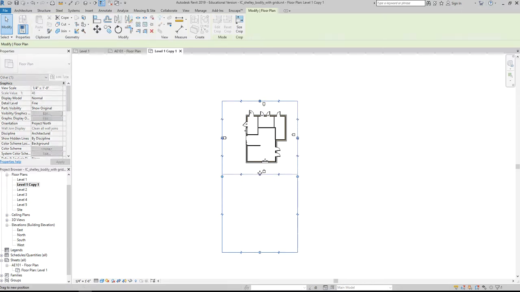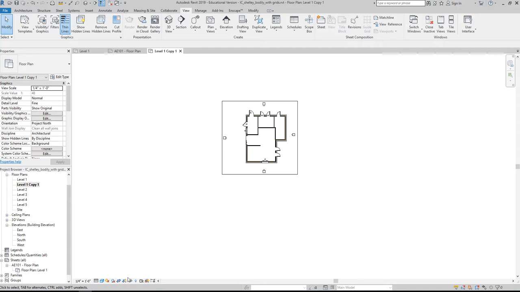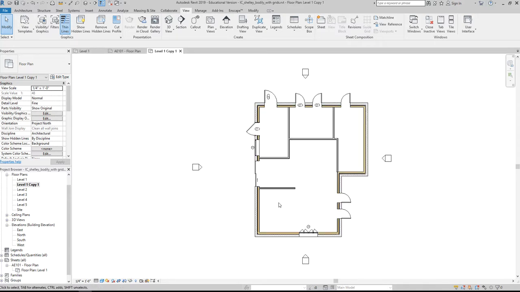Okay, so I've kind of visually manipulated this view differently than I did the first view, right? I've turned things off. I have deleted a few things, right? But the architecture still stayed the same, because the things that I turned on and off, I visually did it, or I deleted things that were view specific.